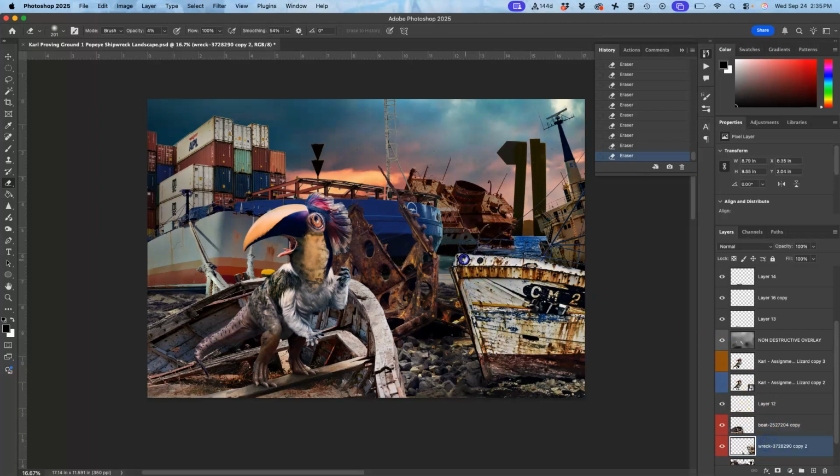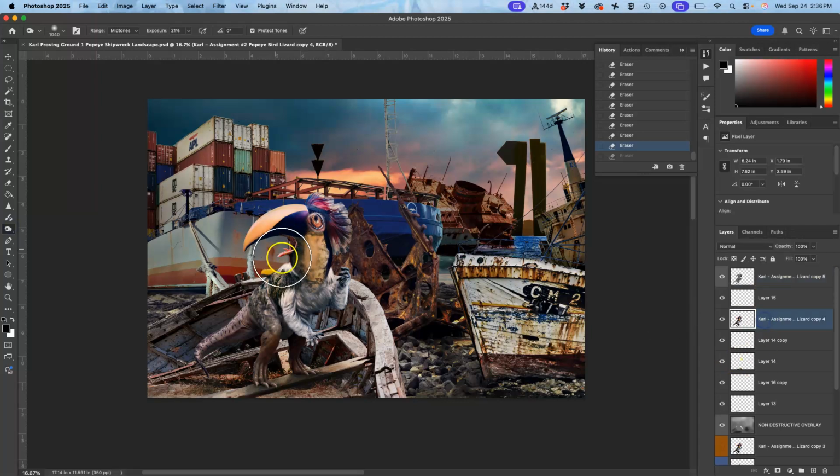Same thing with this boat and those strong highlights. I can choose where I want to have them stand out. All right, all that's good. Now I'm going to add atmosphere. And this is my favorite, really simple technique. I'm just going to burn, let's see, a little bit on the shoulders here.